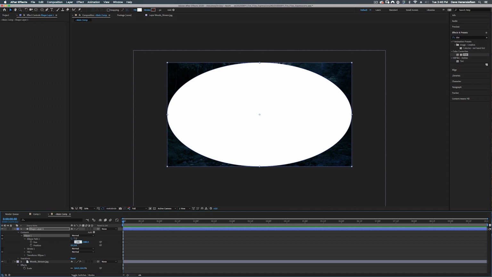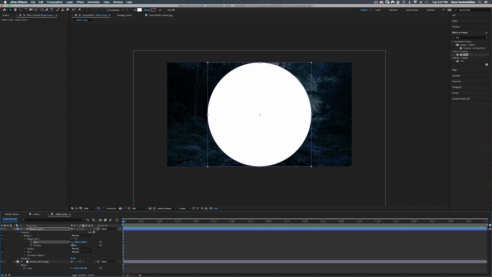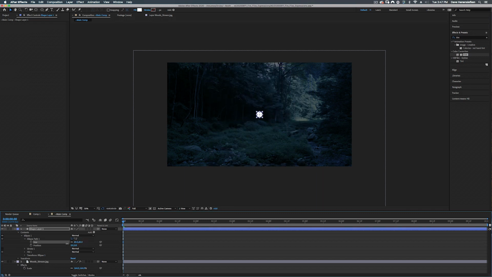So we're going to make this 1080 by 1080. That'll make it a perfect circle. Click the link back on, and then we can shrink this down. Let's do Shift Command H. That'll hide any overlays so we can actually see our little circle. And we're going to bring this down to about maybe 6.